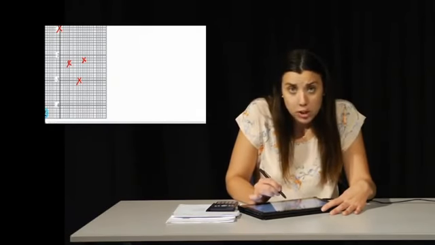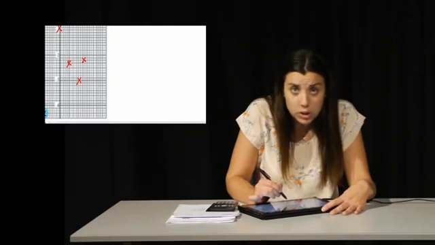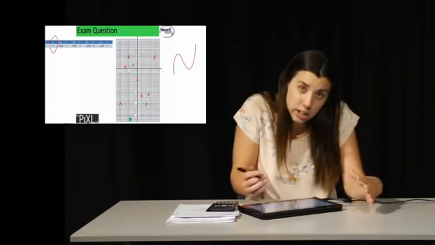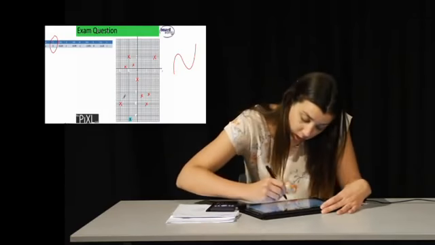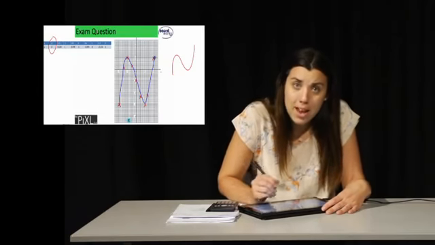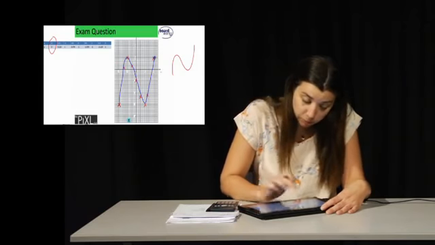Once you've got those points plotted, we need to make sure that we join them in a smooth curve. So again, you might want to change the orientation of your paper so that you can get round. So what we're going to do is up here, down here, and back up again. Again, making sure you're using a pencil. Any mistakes you can redo.